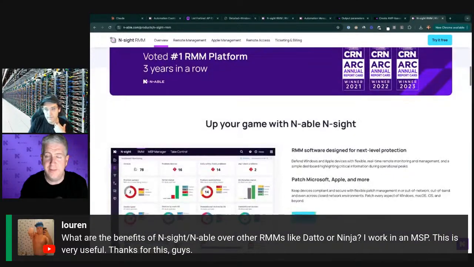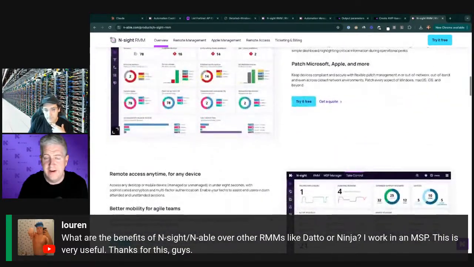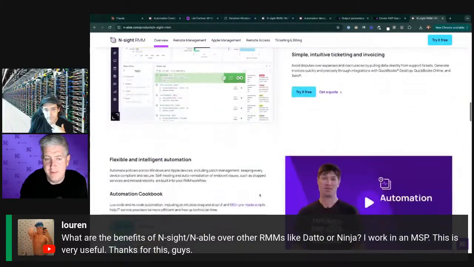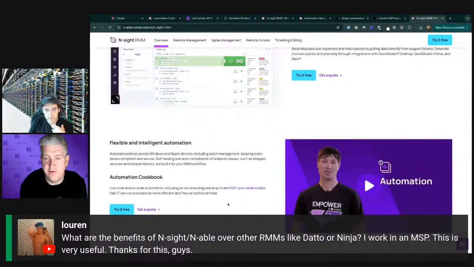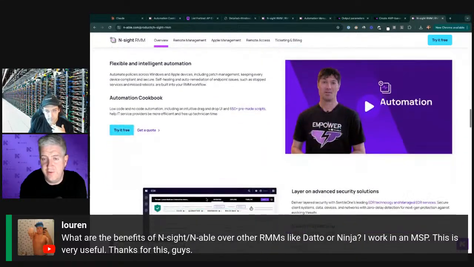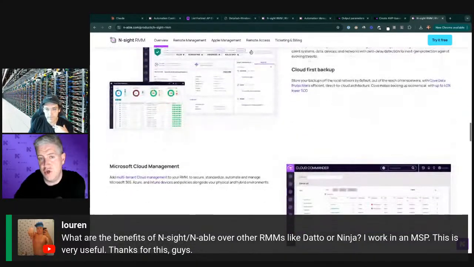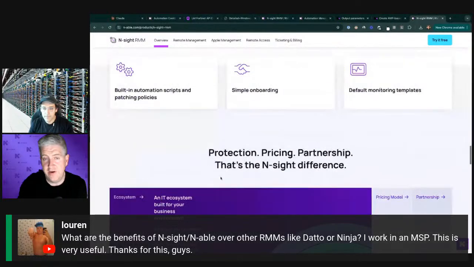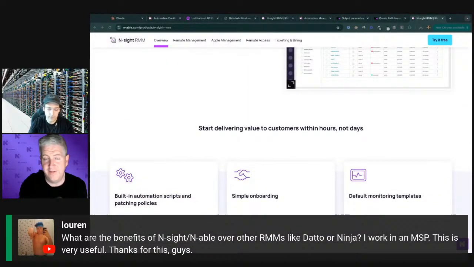So when we talk about supporting our customers, it's all well and good to have their workstation or laptop online. But if the network storage is down, or if there's an issue with the firewall or the switch, for example, you need to be on top of that and know about it. That's one of the benefits of our solutions over a lot of the competitors in the marketplace as well. We also have the automation manager tool, which does make scripting a lot easier.